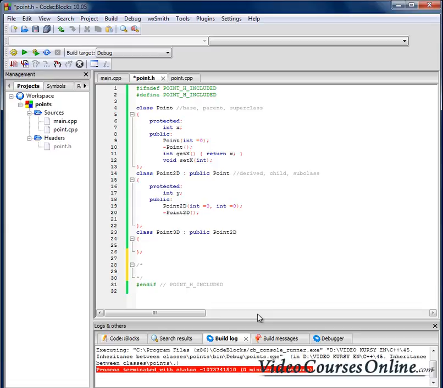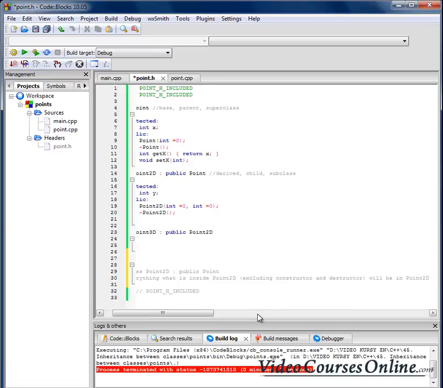Look, when we do something like class point 2 dimensional and then public point, it means that everything that is inside point, not excluding the constructor and destructor, will be in point 2 dimensional.